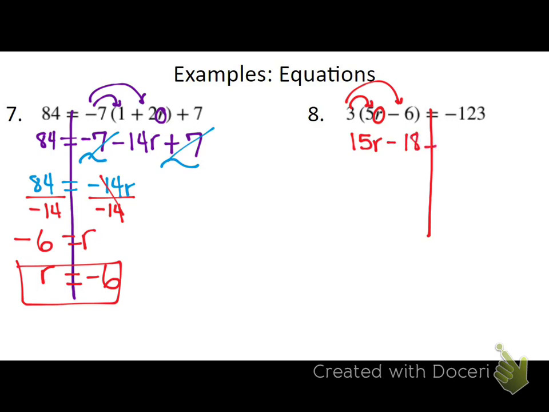There you go. Now I'm going to bring down my right side. Can I combine like terms here? No. So right now we have a two-step equation that we want to solve. We still want to get the r by itself. The next step after we combine like terms and simplify, our notes say, is to undo any addition or subtraction, which Chance did for us. He said we're going to undo that minus 18 by adding it.